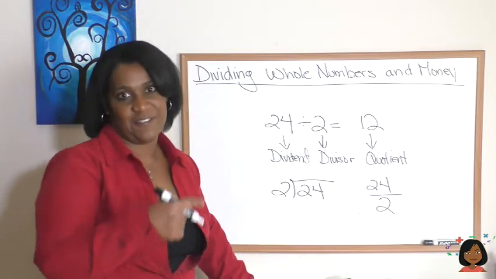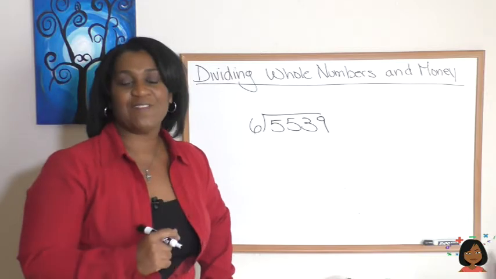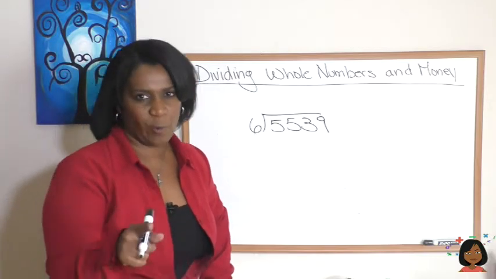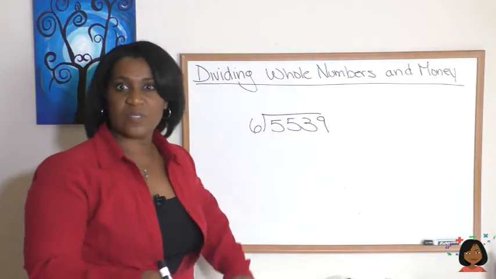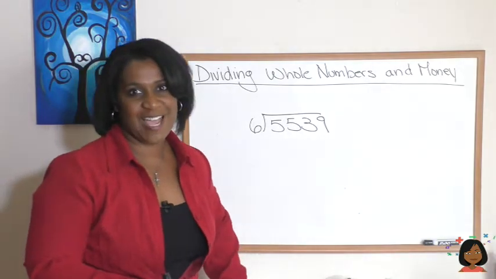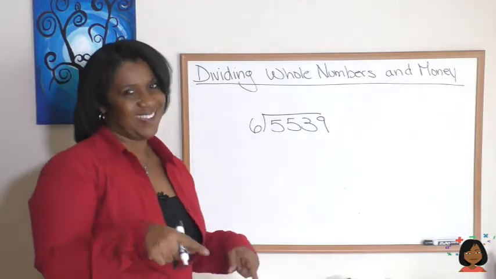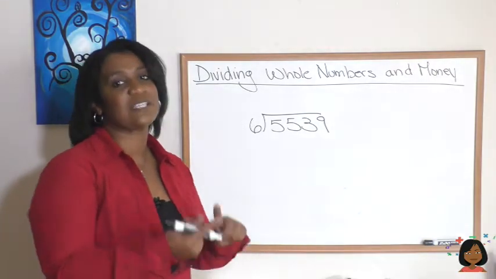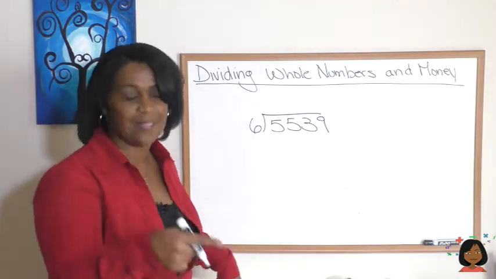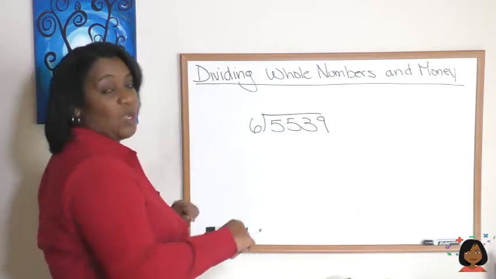Okay. Not bad, right? Definitions. Here I've given you an actual division problem. But before we get started, quick test, which one's the dividend? The 5539. And which is the divisor who's doing the heavy lifting? 6. Okay. I want to continue to quiz you on that because this will save your life in math. I'm telling you. Here we go. We're going to do some division.